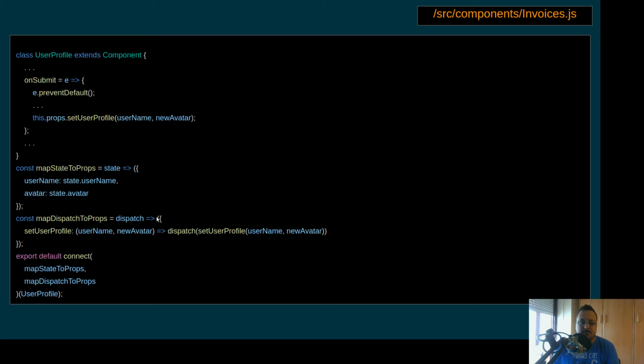It's just this kind of wrapper. People like them, and people don't like them. So here you create what this function is that I'm declaring as a prop: a setUserProfile name. So this is what it will be called. It will receive these two arguments, and what it will do is dispatch setUserProfile, which is the action that should be imported here, passing the arguments received.